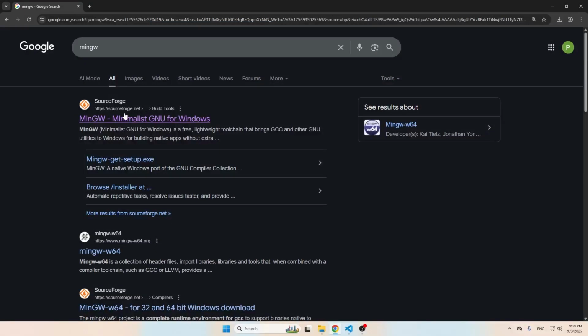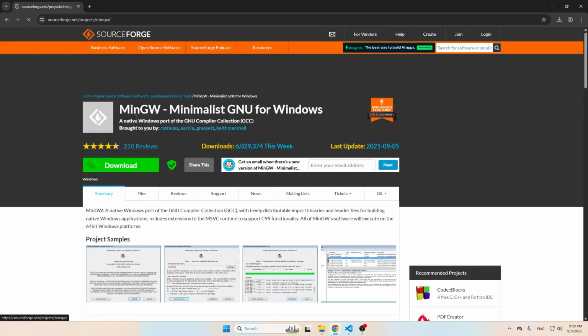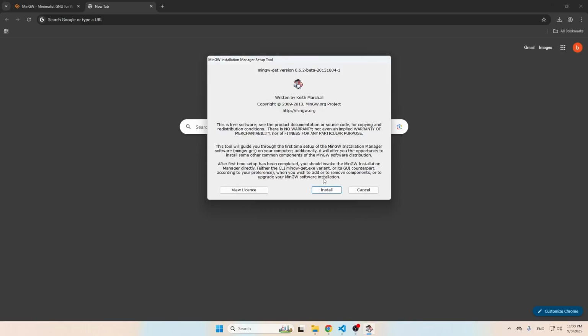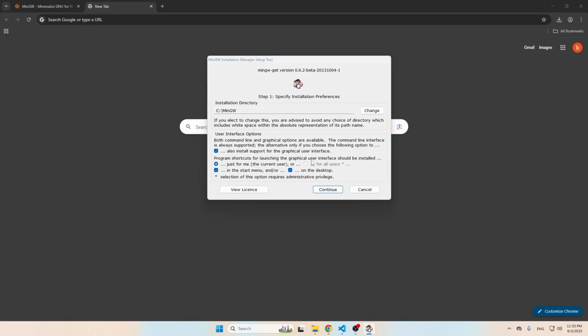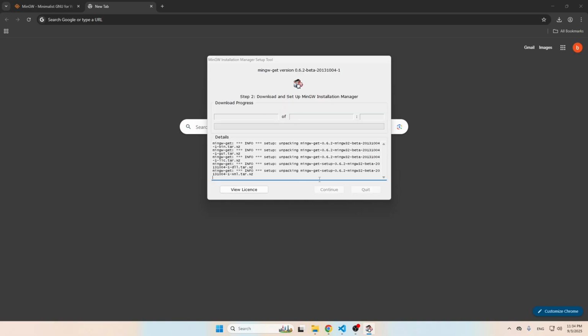Now we need to download the compiler. Just type MinGW on Google and click on the first link. It should be the SourceForge link. If it's not, check the description and just click on the link in the description. Make sure it's SourceForge. Just click on download and wait for it. To install the compiler, just click on install once you run the application that you downloaded. Here, keep all as default and click on continue. Here I got prompted with an error screen, which basically means that I already have it installed, so I'm going to click on reinstall, but the installation for you should be a pretty straightforward process.